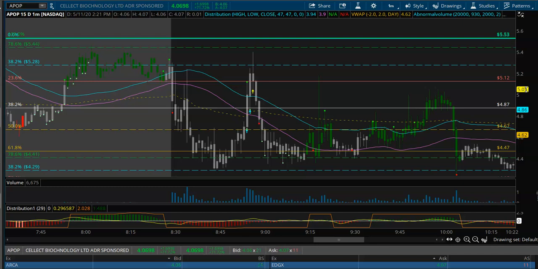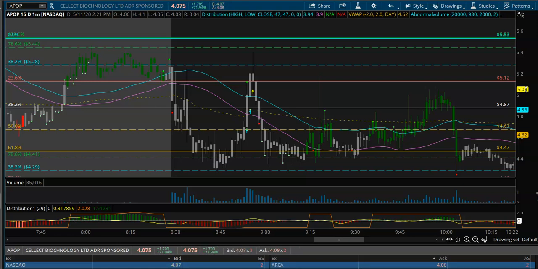And the third thing was the very, very heavy tape in the first 15 minutes of the day. It was absolutely relentless selling, barely bounced at all, and it never really spiked, just completely faded to the downside. When you have a day one stock, there's borrows available, very heavy tape at the open, and it's tanking, and it's a crowded play because it's the only one on the scanner, you're going to have a lot of FOMO, and a very crowded stock. And I believe that the price action reflects that.